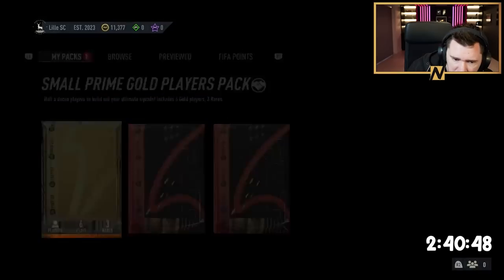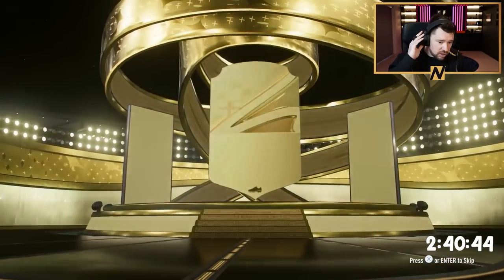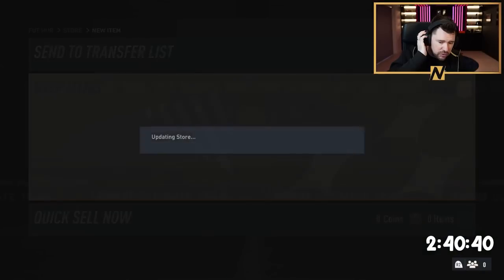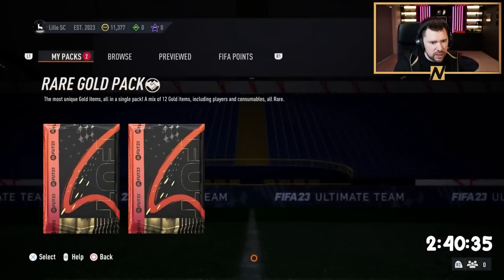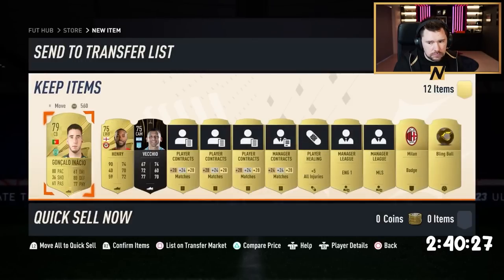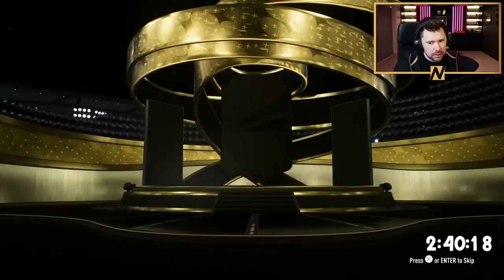So we get a small prime gold players pack. No lights up. I honestly need like 81s, 82s. Well, there's an 81 Rashford, so that's quite nice. And then we also get ourselves a rare gold pack. Gonna have some contracts in as well. It's gonna be quite handy. No lights up on this one either. Ling ball, mind you. And then a rare gold pack again.